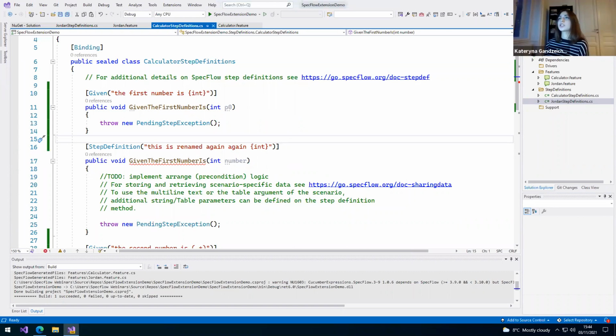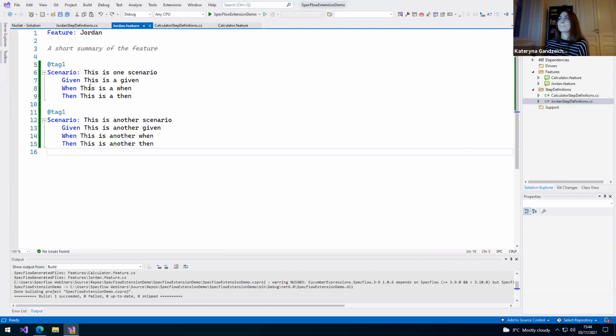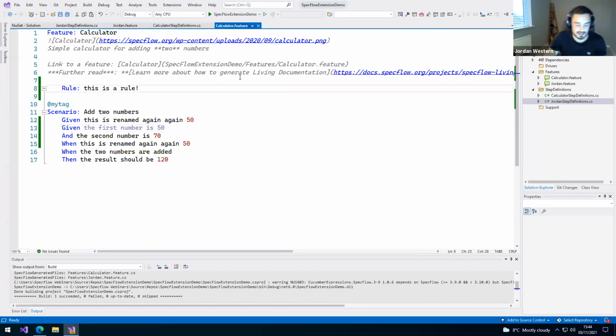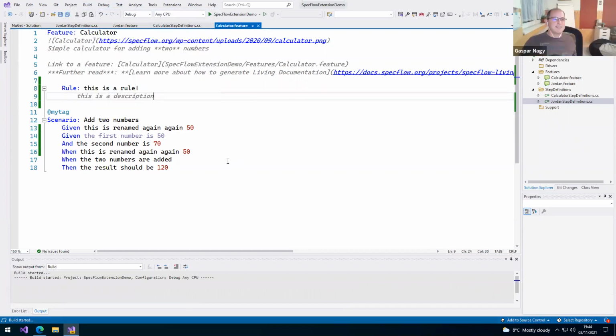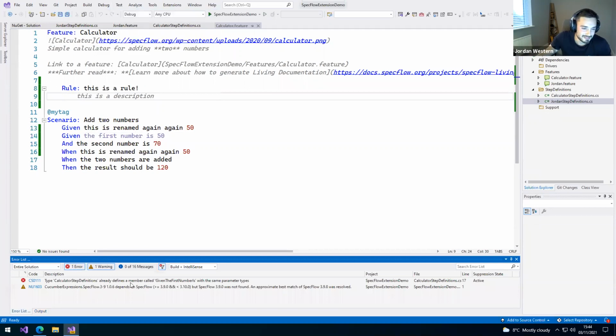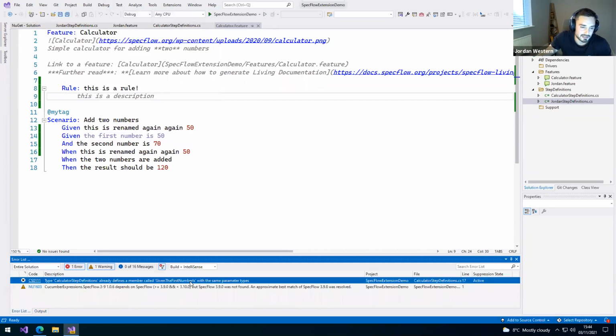So the first question, is a rule description supported? Where did I put it? In here. Good question. This is a description. I guess that means yes, right? Yep, definitely. There we go. So yes is the answer to that. Oh, this is to do with the steps, so ignore this.